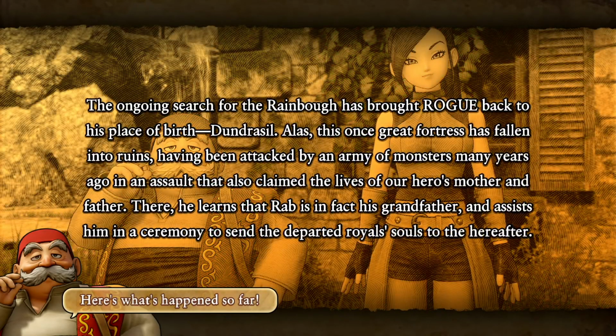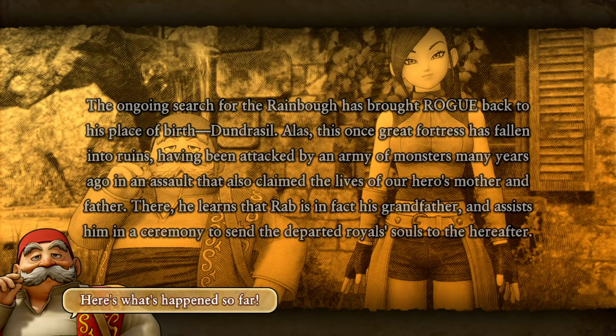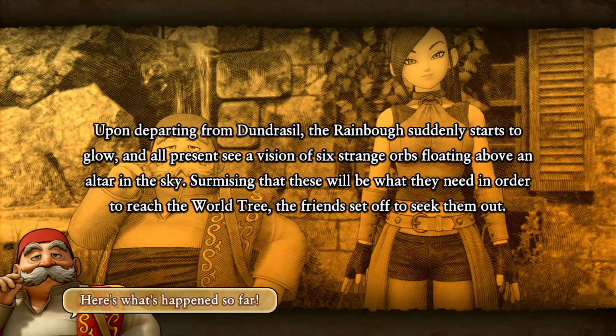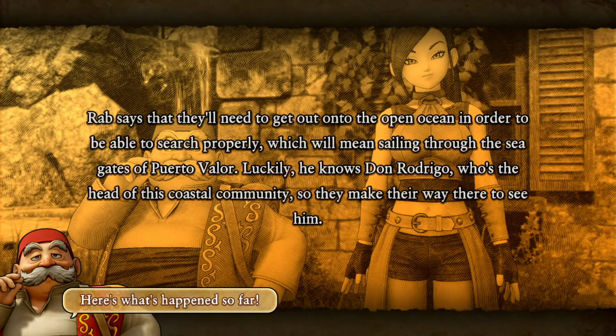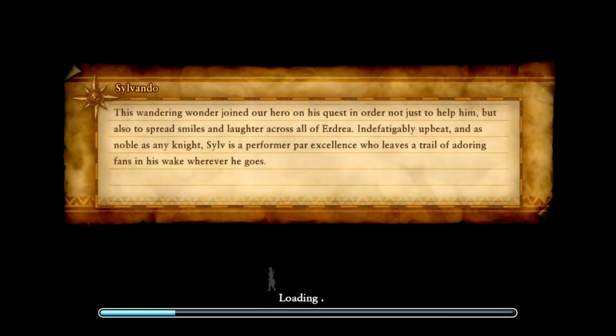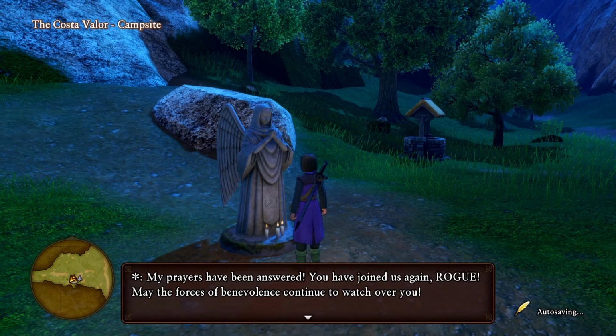Hello everybody, and we're about to continue our Let's Play series of Dragon Quest XI, Echoes of an Elusive Age. In our last episode, we were sailing our way over to Port Valor. We're heading on over to that entire new location. See some new enemies, maybe get some new abilities, lots of fun.